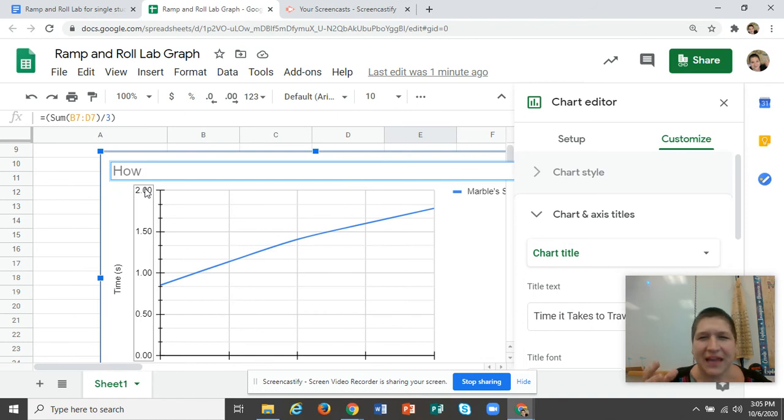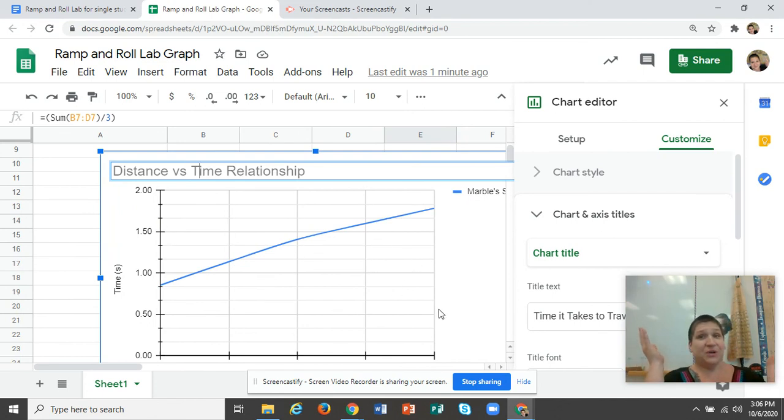It should have something having to do with speed or rolling or moving or marbles or pencils or whatever it is that you're doing. So, distance versus time relationship. Ooh, that's a good one. If you want to keep the same title that I already have, that's fine too. This is just to make it yours.